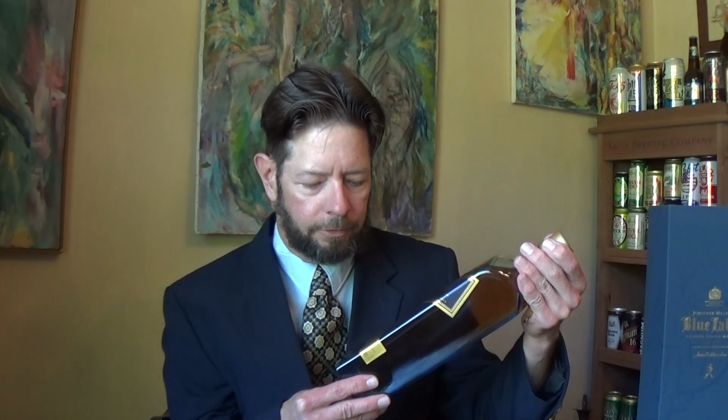It says, handpicked just one in 10,000 casks of the rarest whiskies from the four corners of Scotland to craft an unrivaled masterpiece. Well, you can look on JohnnieWalker.com and they have videos about this and talk about how fabulous it is and all that. Okay, so very, very expensive. The company established 1820, not really, but their grocery store was started then, and then eventually they got into procuring Scotch whiskey and then making their own Scotch whiskey.